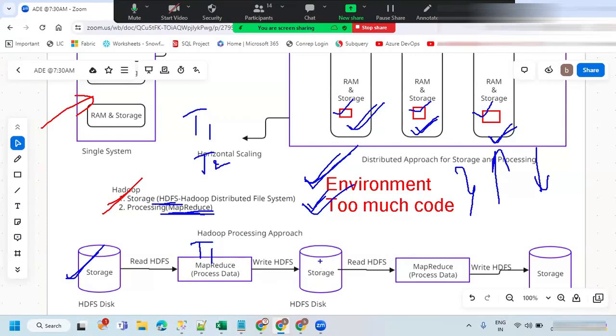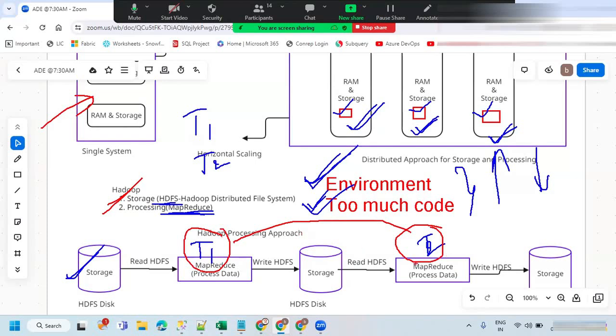It is going to be written into the hard disk again, from the storage. The second transformation is going to start reading data from there, because the output of this transformation cannot go directly to the second transformation. That's not going to be possible with Hadoop. This is also one of the major problems.